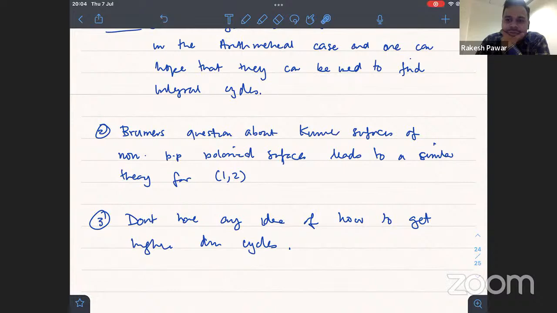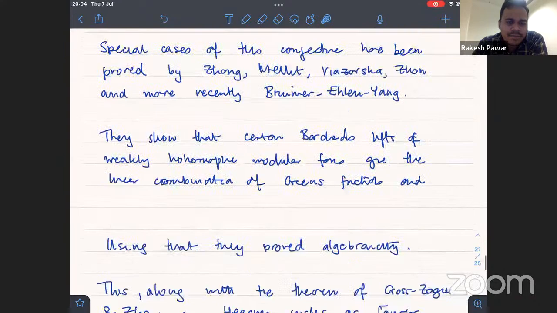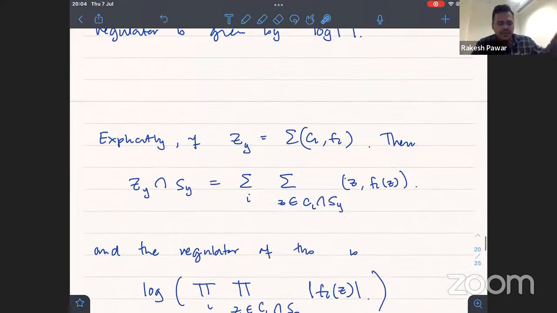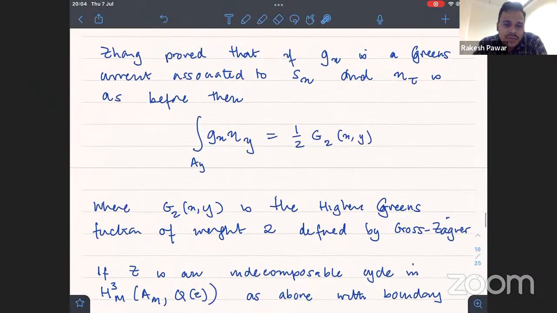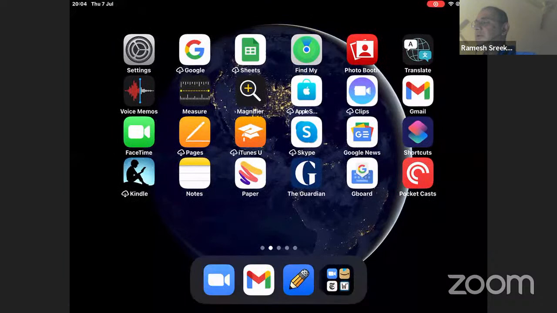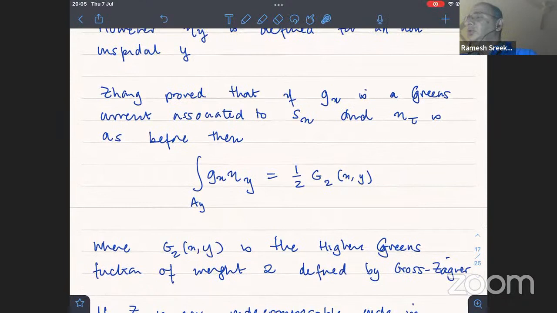Okay, so till then, I had a question. This Green function that you defined, G of x, y, as it came as a pairing between the regulator and eta y. Before this, there is just G, not G1, G2. This one, yeah, this is the same. I mean, Zhang uses this to get the height pairing kind of thing.